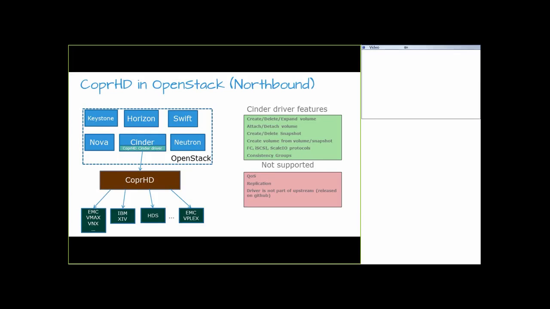All that stitching, end-to-end stitching, completely falls apart. The Manila team is doing something in that space. They are trying to create, let's say if you are creating a share on the host, it needs to have network connectivity to the back end. So they're doing a little bit of that with Neutron and all that plumbing, but it is still far from getting a completely integrated view where the end-to-end path is connected, ready and functional. It takes a lot of magic behind the scenes.